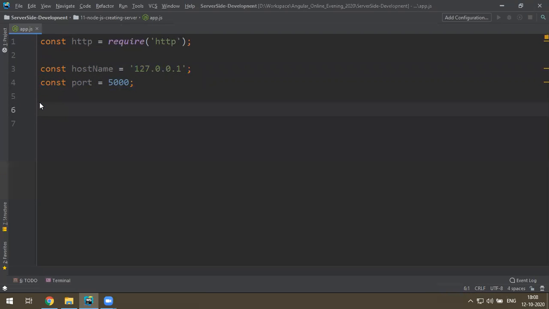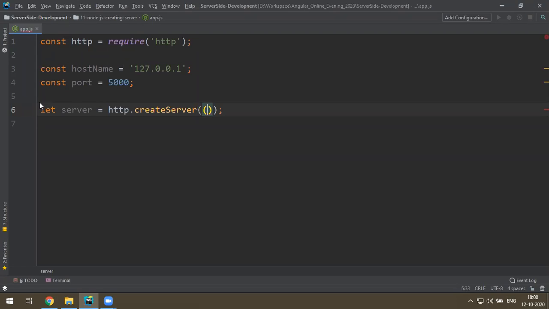Fine. After that, the step will be you have to create a server. How to create a server: let server is equal to http module dot, there's a function called createServer. Every server will have two objects, one is request and one is response.